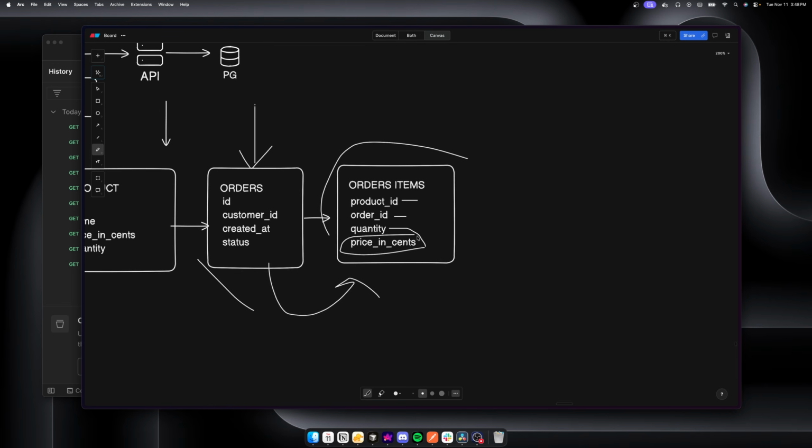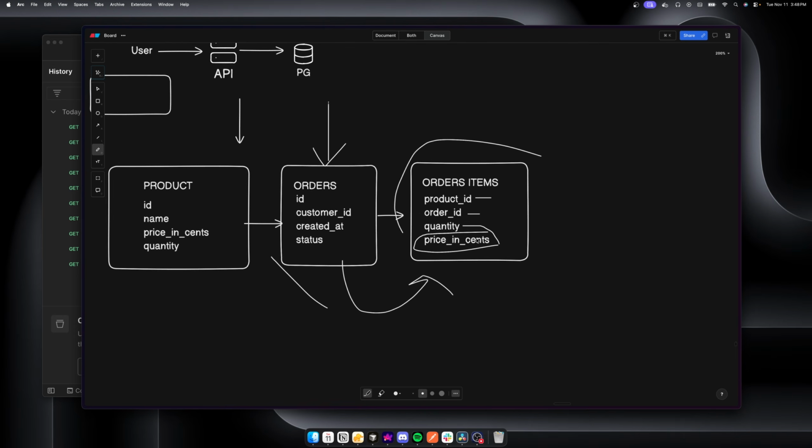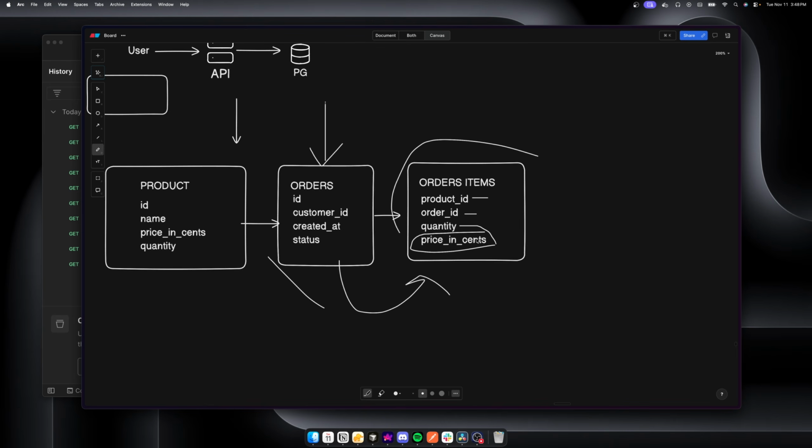Okay, so this price is here on this product, but we're actually going to duplicate it because it might have been sold at a different price. Very important to note. I mean, there could be better approaches to this, but I think this is a very simple one to solve this problem.